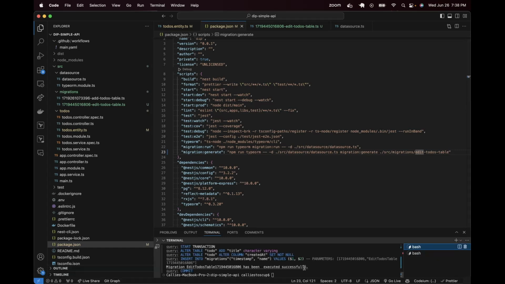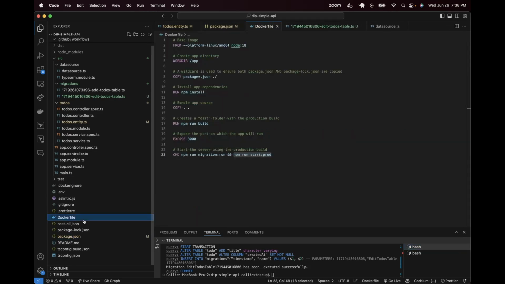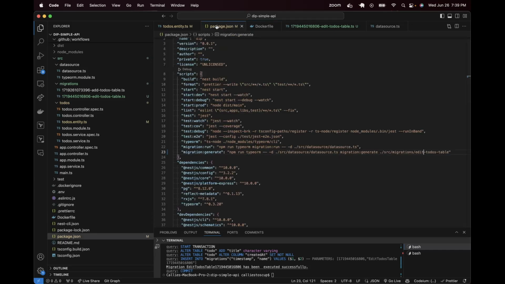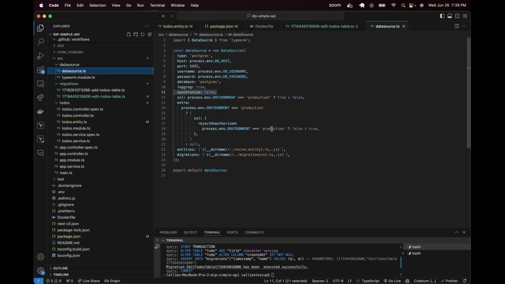Okay, so now that we did that, let's take a look at our Docker, not our Dockerfile, our main.yaml. I guess our Dockerfile too. Let's just make sure. Okay, so yeah, the commands in the Dockerfile. So you can see that here it's going to run npm run migration run, and then it's going to start prod. So let's just make sure we look at those commands. All right, so it's going to look at source, data source.ts for all the information. It's going to then find where the migrations are and look, yep, we do have our migration. Edit to-dos is now in that. So when I commit this and it runs the migrations, it's going to go look for new migrations and then hopefully run them.